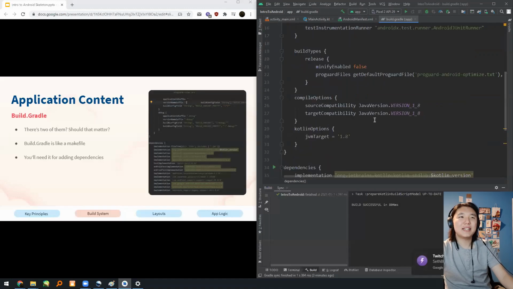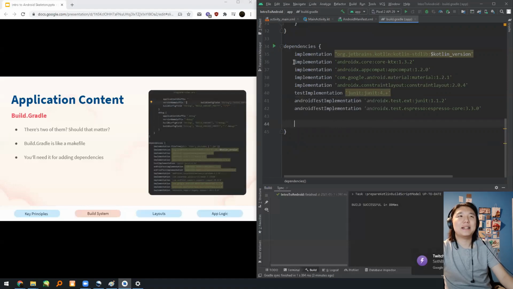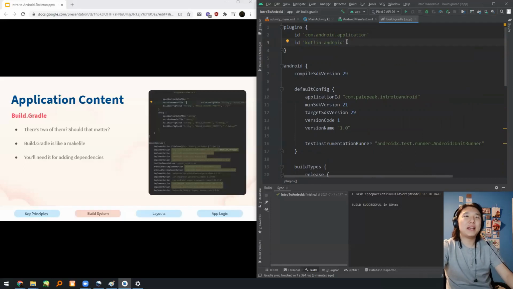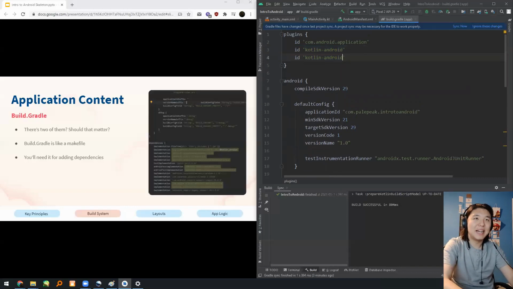Up at the top, there's also a thing called plugins. The difference between plugins and dependencies is that dependencies are used by the code during execution. Making API calls is something that happens while the code is running. Whereas plugins are something that the developer uses to make development easier. For example, here you notice the id call in Android. This is a plugin that makes working with Kotlin easier for Android development. And actually, let's get coding right away here. I want everyone to add a new plugin for us to use. So let's copy that one and paste it. And let's add in at the end -extensions.